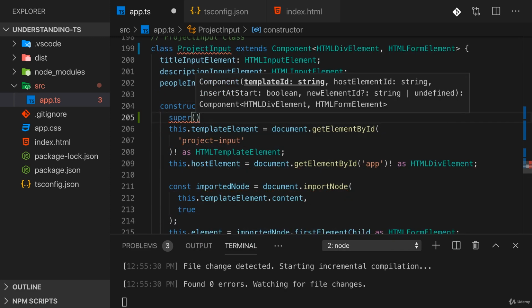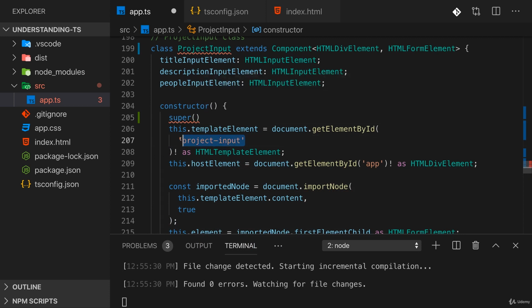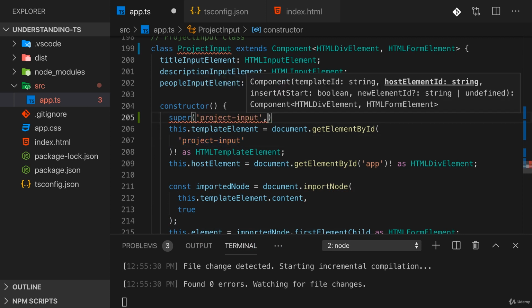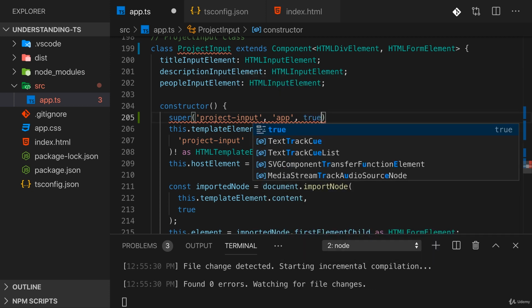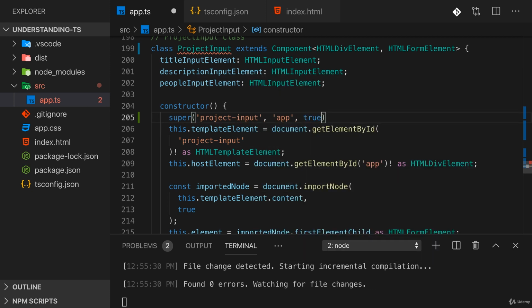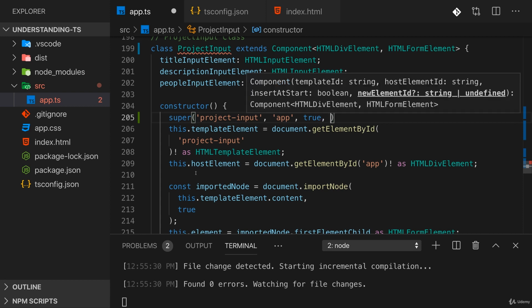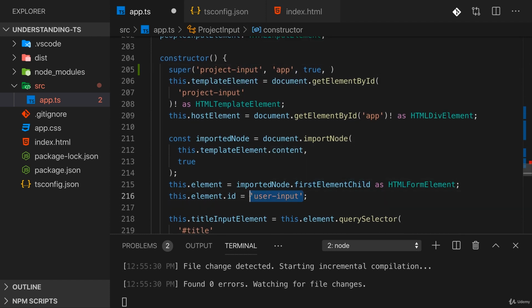We then have to call super here, and to super, we pass the ID of the template, which is project input, the ID of the host element, which is app. Insert before here is true, because I want to insert that newly created element at the beginning here for this project input class. And then a new element ID. Well, that here is user input, so we should also forward that.